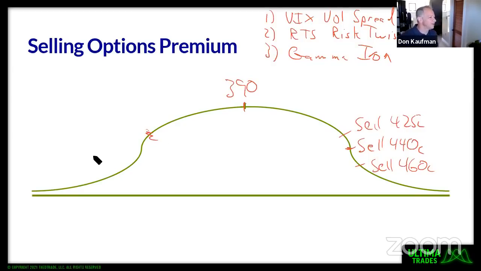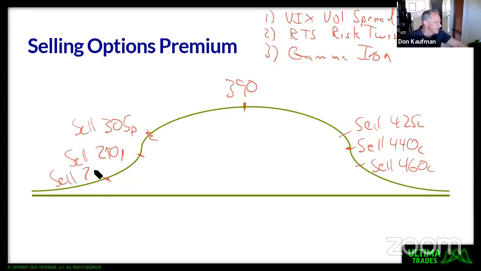Before I know it, I'm also going to be allocating to the puts. Now, the put side of it's crazy because skew is huge. In this particular case I could be selling a 305 put. I could be selling, for instance, a 290 put. I may even be selling a 280 put. A timeout right there. I just sold 6 options.